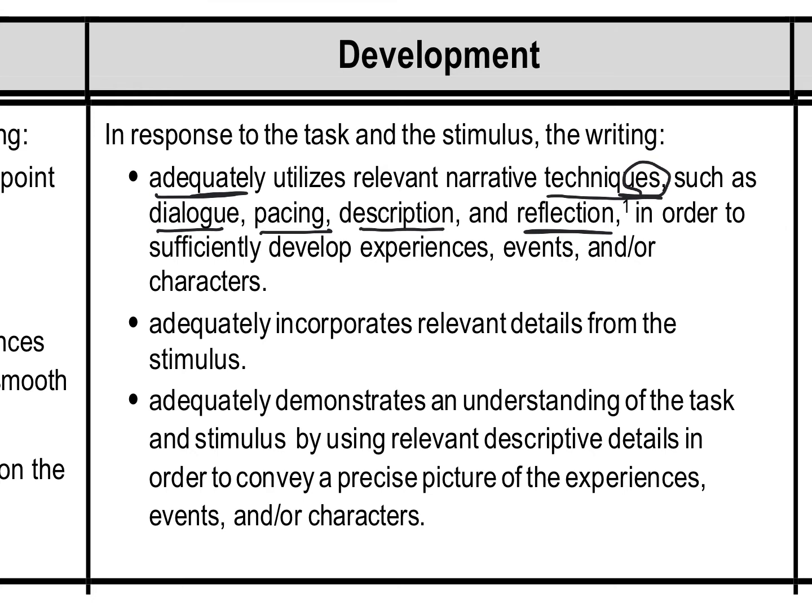To get that 3, you need at least 2 of those devices, and it can be any 2. It doesn't specifically say you have to have this one or this one. It just says you have to have at least 2. Okay. Do you have details from the stimulus? Stimulus means the writing prompt.